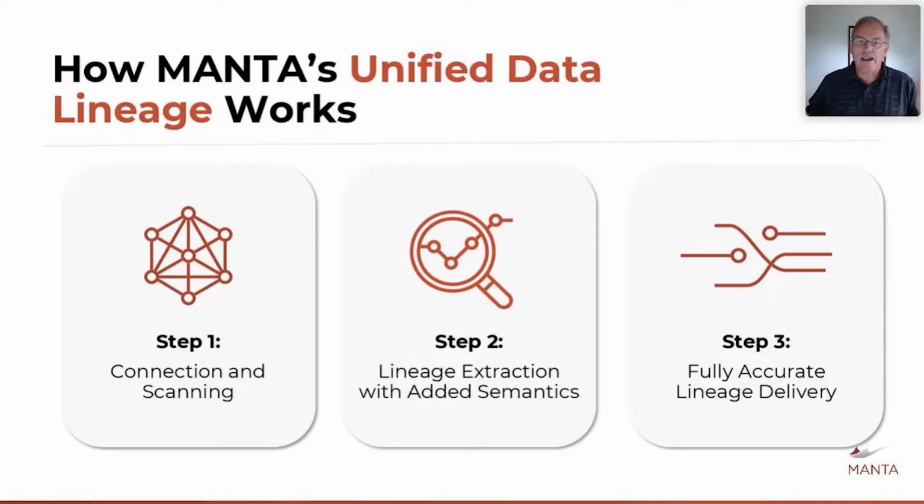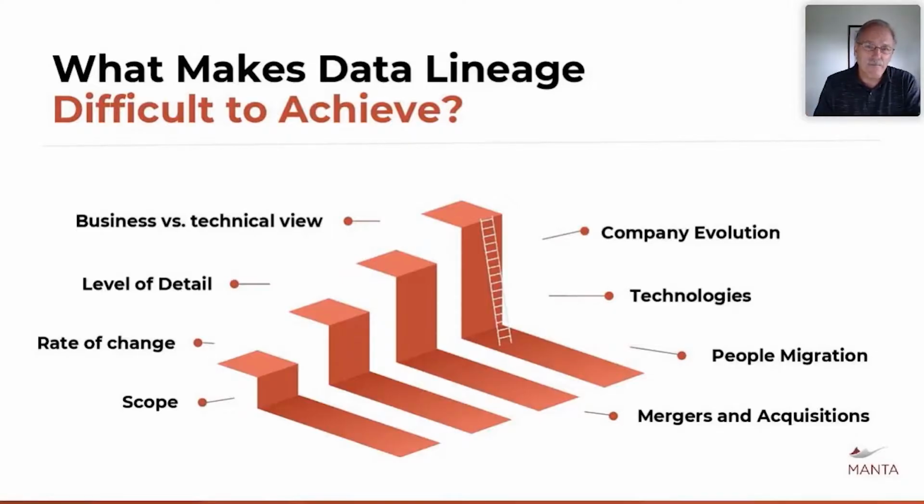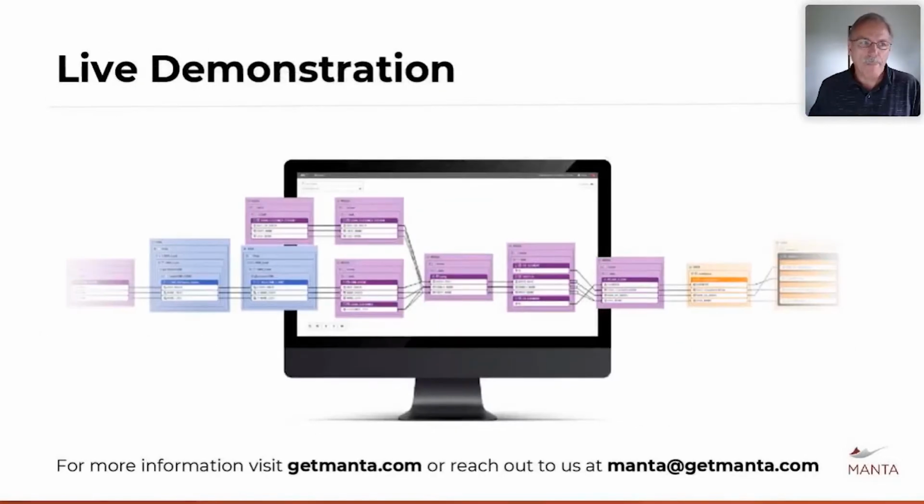Our goal is to provide end-to-end lineage. And what do I mean by that? I mean, one end is the source of the data, and the other is the target. It's also important to consider the level of detail that you want. To really make lineage important, and to make it useful, you need to have lineage that goes down to the column level. So you want column level, you want analysis of your programs, your stored procedures, and doing that is very technically challenging. So now I'm going to go ahead and jump to the demonstration.